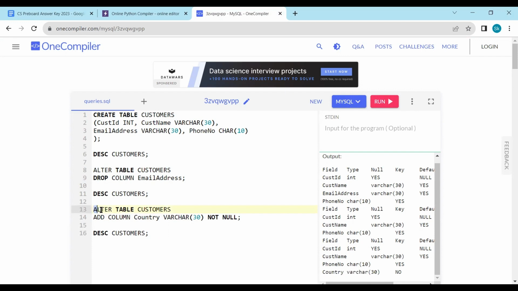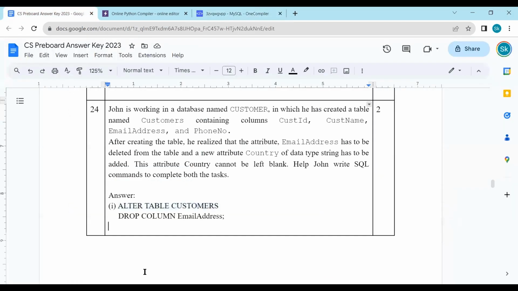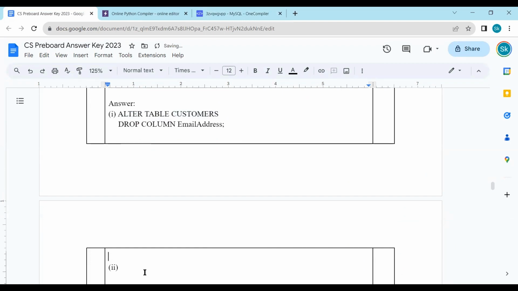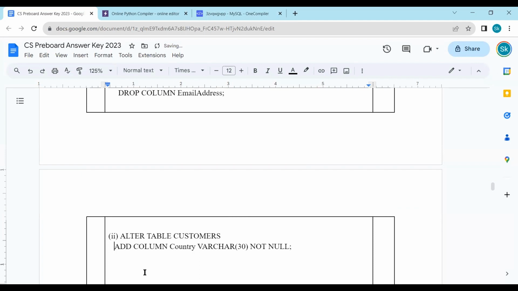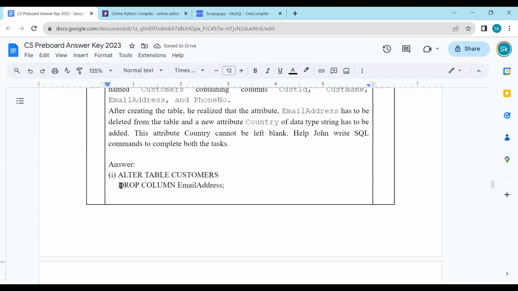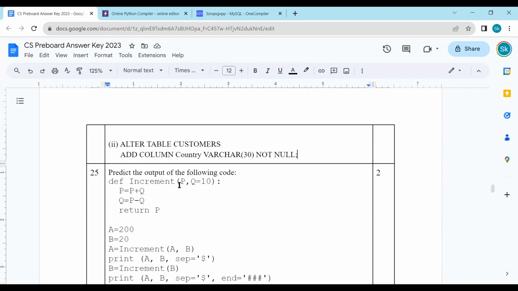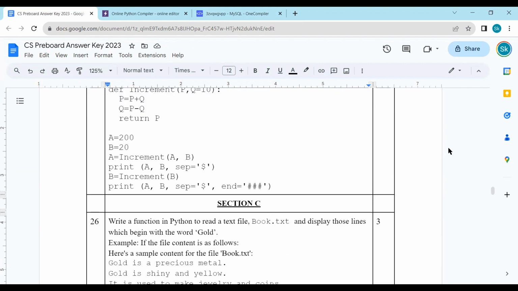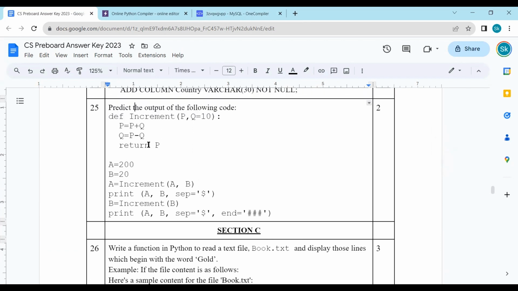So the next command to add the column is this one. So part 2 is, okay, I hope you have understood this one. So delete is not the command. Many of you have written delete column, which is not, it's the drop column. Now we come to the last question of this one, which is of the section B.